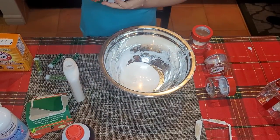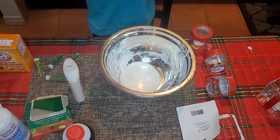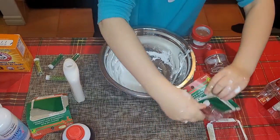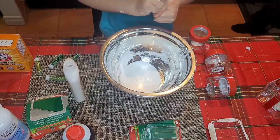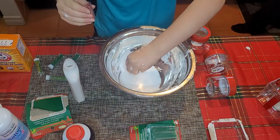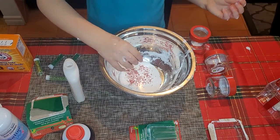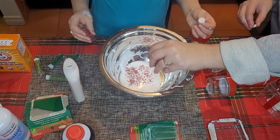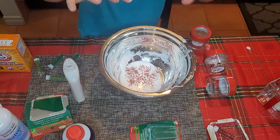And I'm gonna add some glitter. It's the red glitter that I haven't used. And I got a lot of glue on one of the lids. You'll see when it falls in. Oh, it fell in. And now I'm pouring in the glitter. And I was pouring in the other glitter that's the same. She's like, oh, it's the same glitter.